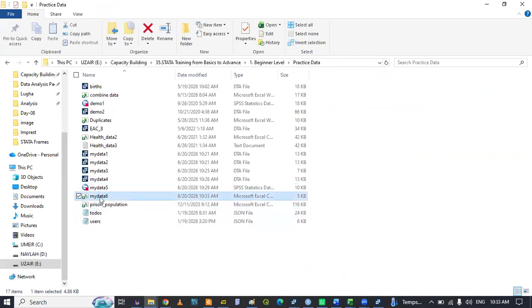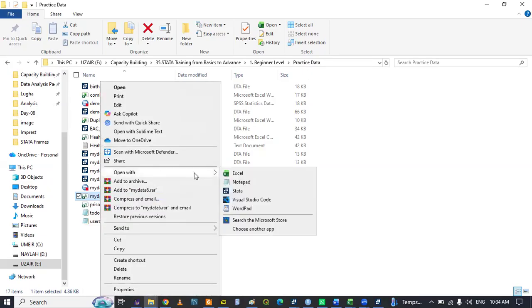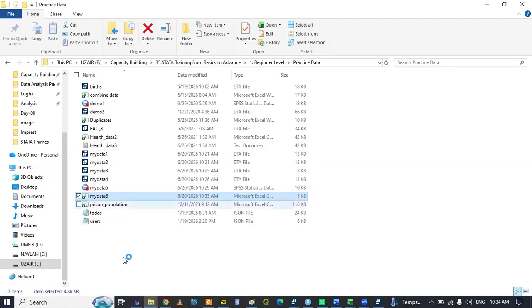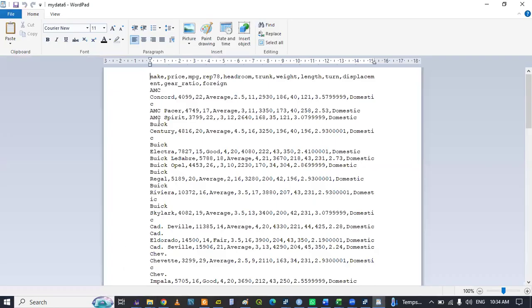If you double click this, it will open just like in Excel. The better way to open CSV is either to use WordPad or Notepad. For me, I will use WordPad here. You can see why it is called CSV.